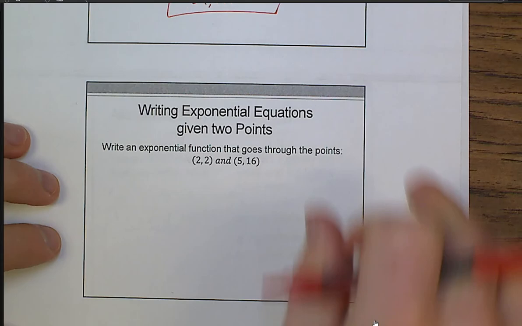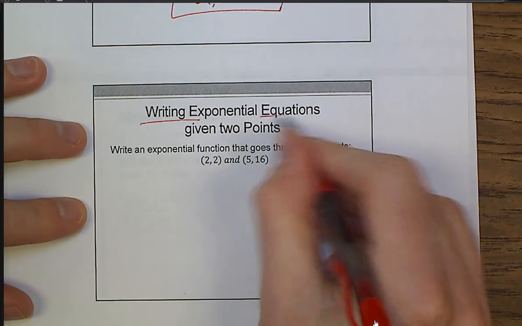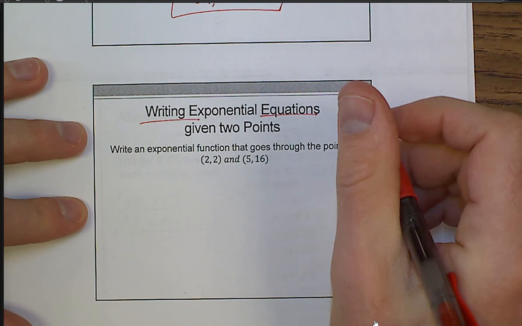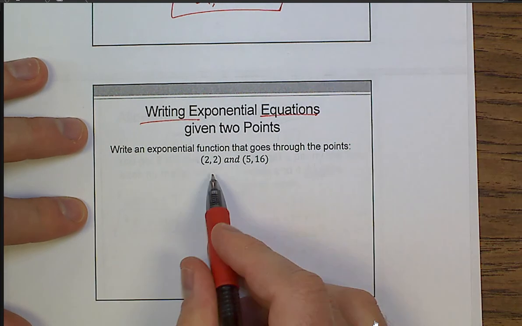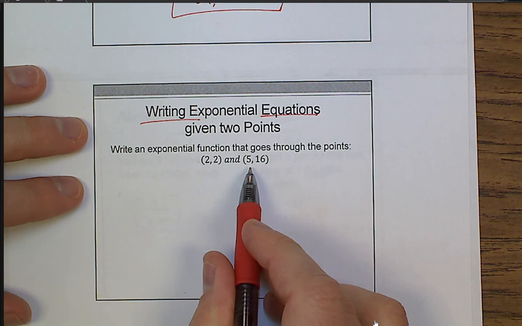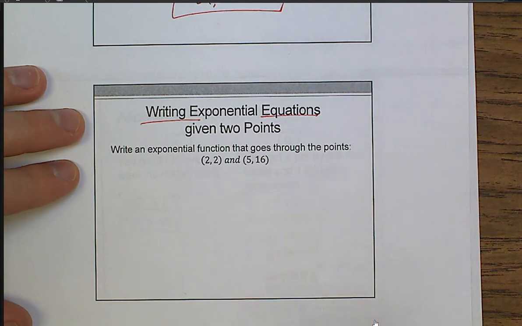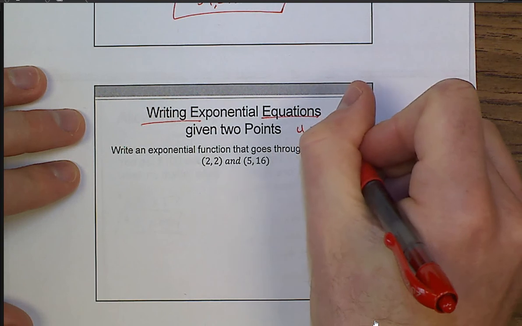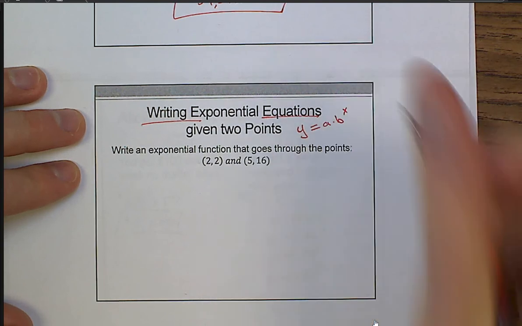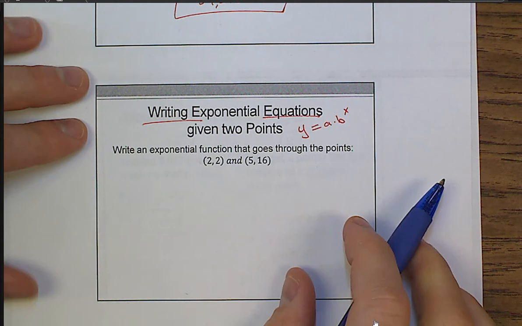We're going to switch gears a little bit here. Now I'm going to ask you to actually write the equation of exponential growth given 2 points on a line. Now you've done stuff like this with linear equations, where you create a system of equations and you write out the equation. But again, we want to come up with an equation that looks like this. So how do we do that? Well, this is a little quirky, but there's a lot of different ways you can go about doing this. I'm going to show you what I think is the easiest.